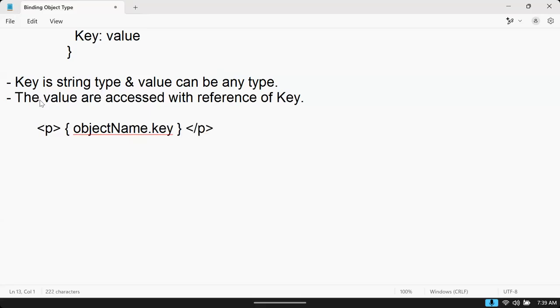And obviously you learned all the object related manipulations in JavaScript, and those manipulations are the same here also. What are the object related manipulations? For example, how to read all keys from an object.